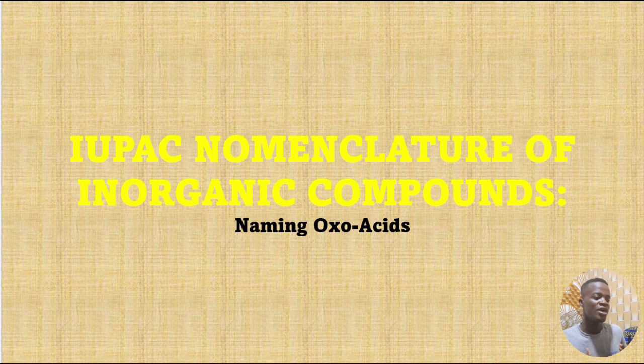Basically that. So here we are going to see how to name those ones. The prerequisite to naming this oxoacid depends on you knowing how to name anions, because we've taken time to name anions like binary anions. So that's the prerequisite to this one. We are going to see how that is used in naming the oxoacid. How to name the oxoacid is different from how to name the binary acid that we did in the previous session.